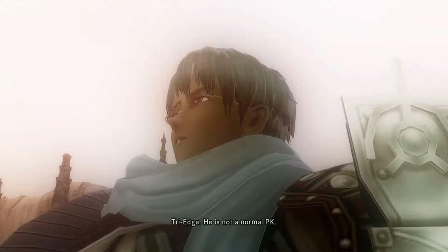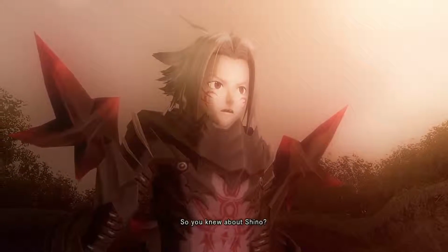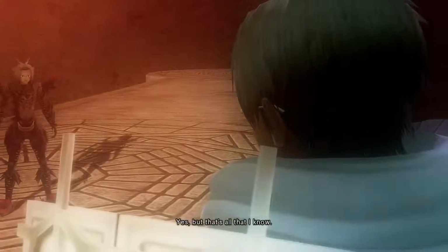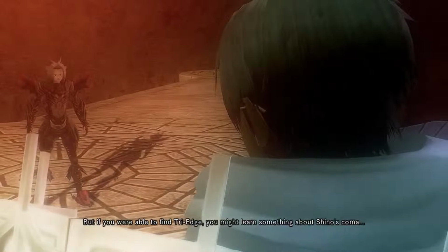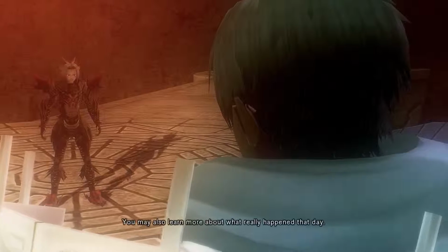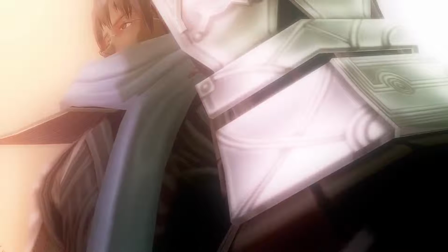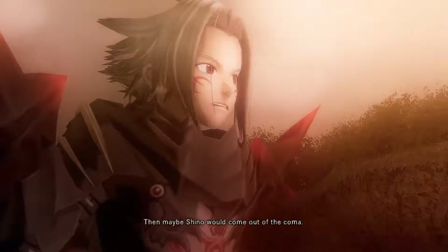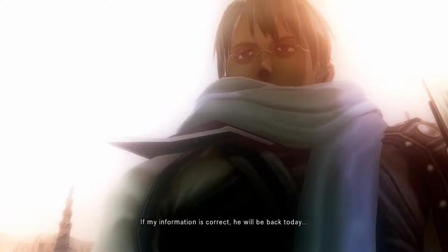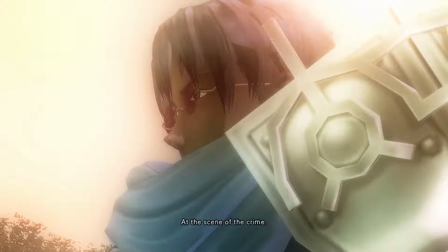Tri-Edge. He is not a normal PK. So you knew about Shino. Yes, but that's all that I know. But if you were able to find Tri-Edge, you might learn something about Shino's coma. You may also learn more about what really happened that day. And if you were somehow able to defeat Tri-Edge, then maybe Shino would come out of the coma. If my information is correct, he will be back today at the scene of the crime.